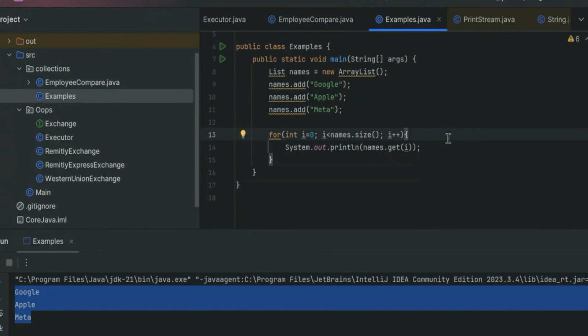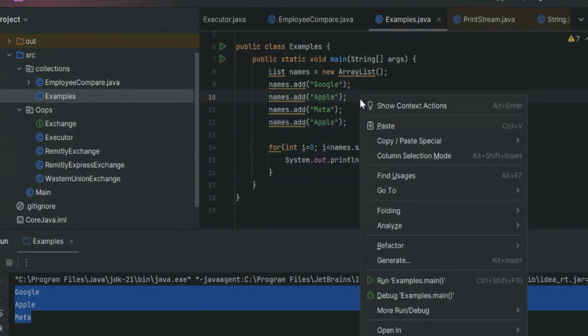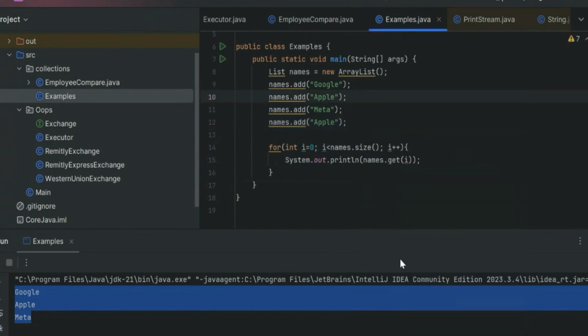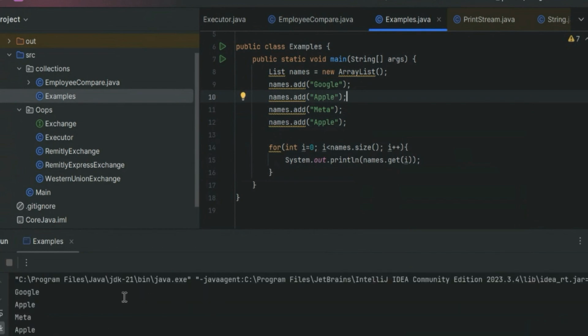Index of one. Okay, in that case, let me take this one as well. I'm adding another apple here. So now we have 4 elements. Now I want to skip apple from being printed.